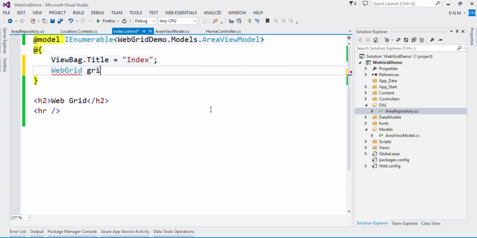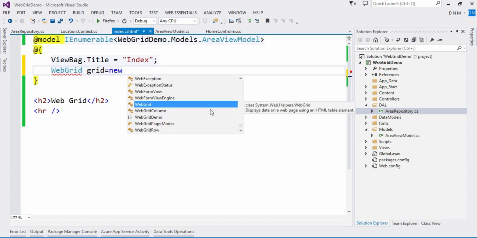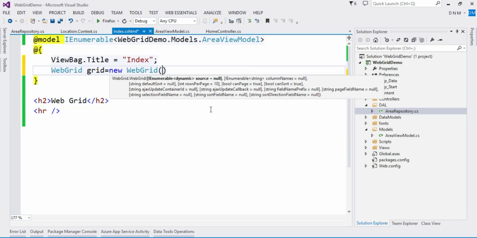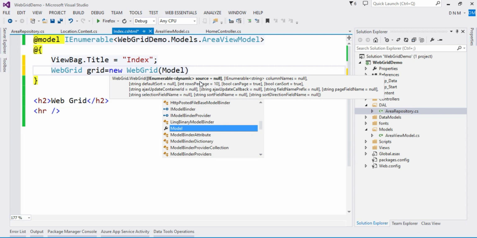So let us say grid is equal to new WebGrid, and here you have to specify the source. Source is nothing but where your data is coming from. My data is in my model, so I say Model. There are other properties also, but for the time being I'm just going to focus on a few.